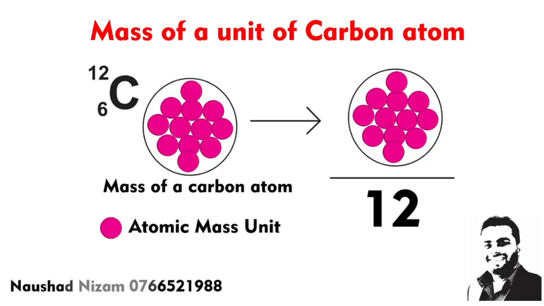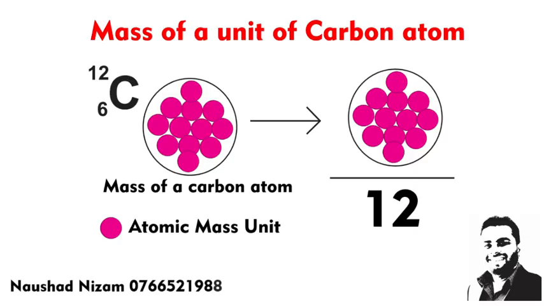What they did was divide this carbon atom by 12, because in the middle of the carbon atom we don't consider the electrons here, only the protons and neutrons. There are 12 particles found in the middle of an atom. So this is the contributory factor. These protons and neutrons represent the mass of an element or matter. So they divided by 12, and they took this one proton, or a neutron, as the atomic mass unit.